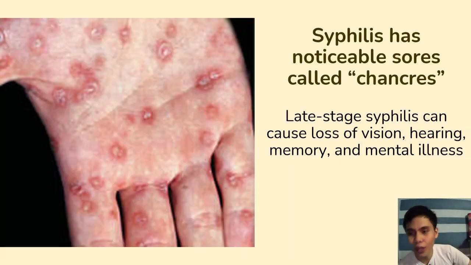Now, as an example of one of them, syphilis causes the canker sores or the cankers. So these can be found on hands, on mouth, on the crotch area. So the cankers themselves are annoying. They're itchy and painful and inflamed and fluid filled. But late stage syphilis is even worse because it can cause loss of vision. You can go blind, you can go deaf, you can lose memory and have mental illness. That's that bad, this bacterial infection. But fortunately, most bacterial infections are treatable.